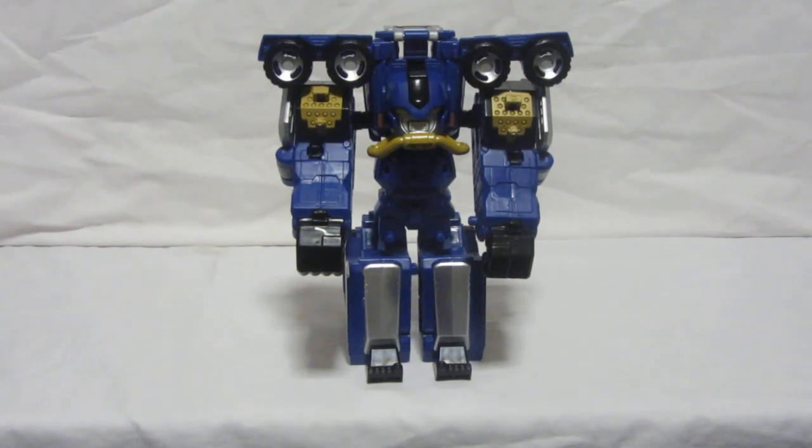And what's more, on the 2nd of September, write this on your calendar and set your timers, because at 6 p.m. on the Kids channel Pop TV, it is time to watch the premiere of Power Rangers Beast Morphers in the United Kingdom. Woo! I can't believe it's finally happening. Power Rangers Beast Morphers is officially premiering in the UK on Kids channel, Pop TV, and it's amazing. So that's on the 2nd of September at 6 p.m.